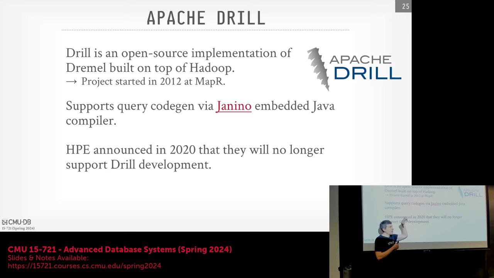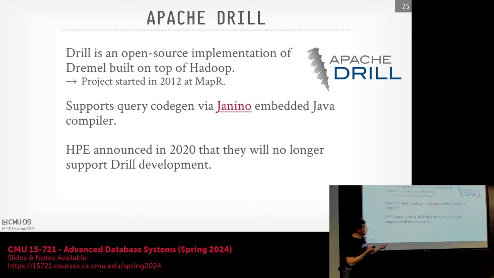This was in the late 2000s, early 2010, there were three major Hadoop companies, or MapReduce companies: Cloudera, Hortonworks, and MapR. Cloudera and Hortonworks are based on the open source version, Hadoop, the Java one. MapR had their own proprietary C++ version that was meant to be faster. And so MapR started building Apache Drill. But actually, this is in Java.